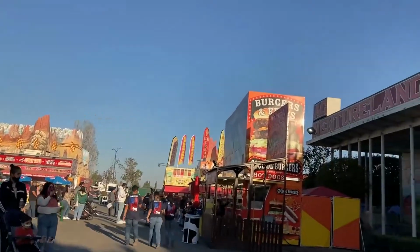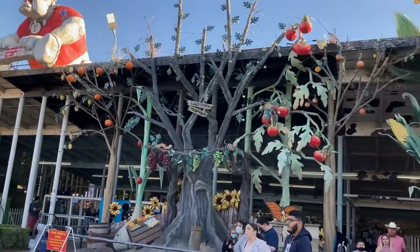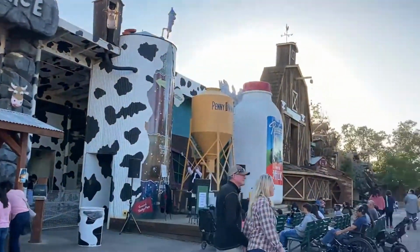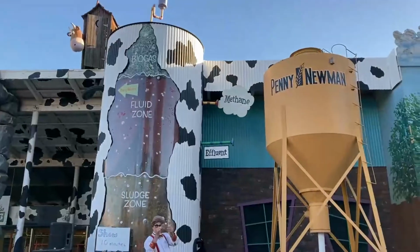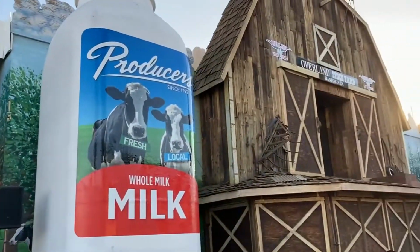Usually I never went to the Fresno Fair before when I was living in California because Fresno is about 4 hours from San Francisco. So it's actually pretty far just to go to the fair, but since it was on our way down to Los Angeles and it was in town while we were in California, might as well. So I'm really excited because I've never been before and looks like it's going to be a fun day.